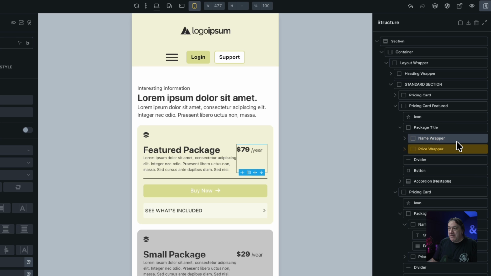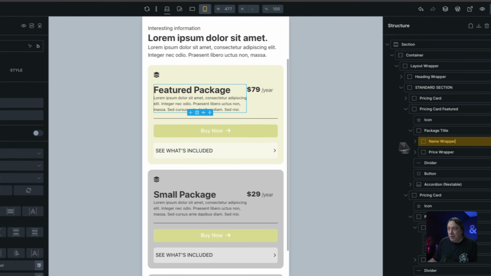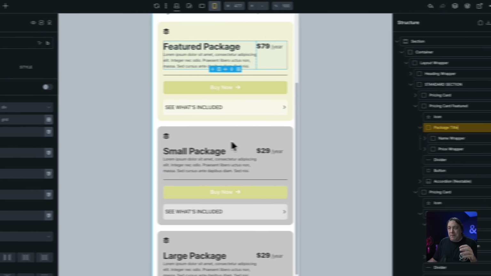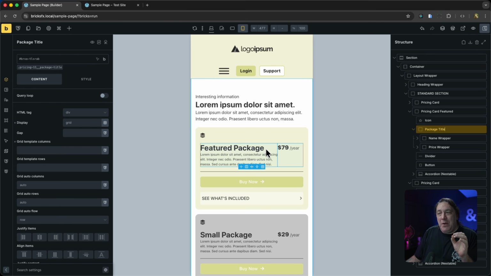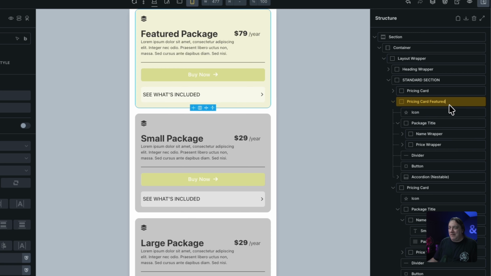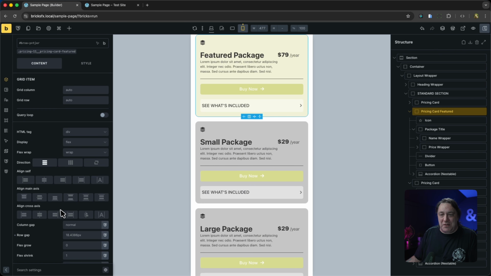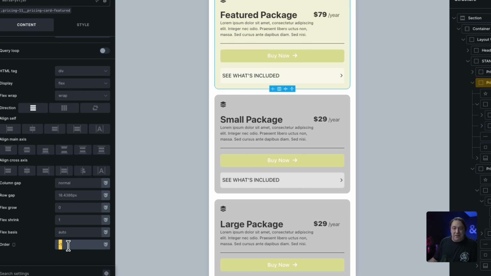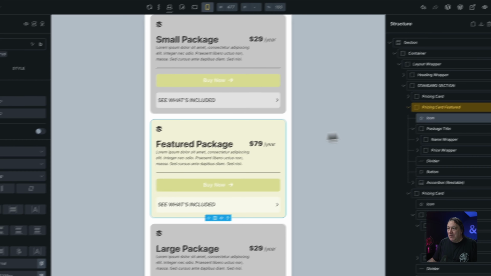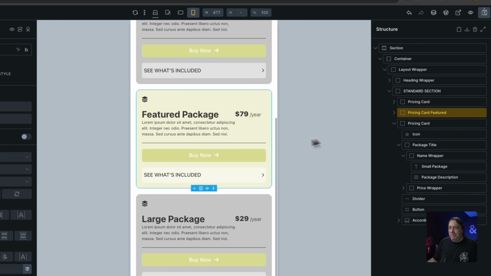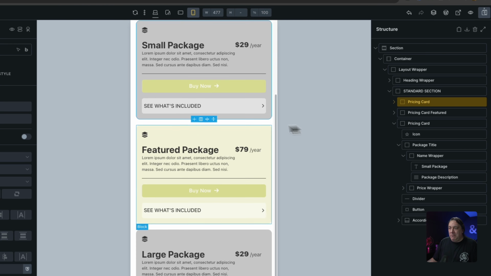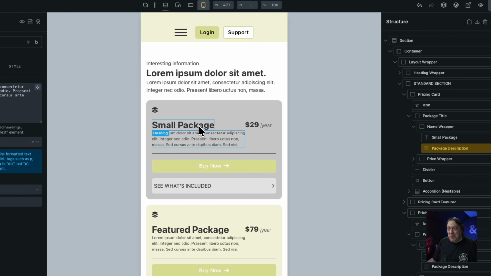So here we have our pricing wrapper, our name wrapper, and then we have the package title. Well, on the mobile, do we really want this? I'm going to keep dealing with this, so let's go ahead and just remove that -1. Every time I click it, it scrolls down because it's going to the second place. So let's edit this first card, and that way, every time I click it, it should stay in visual. Okay, so there we go.